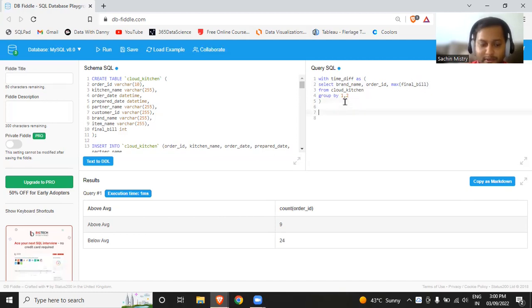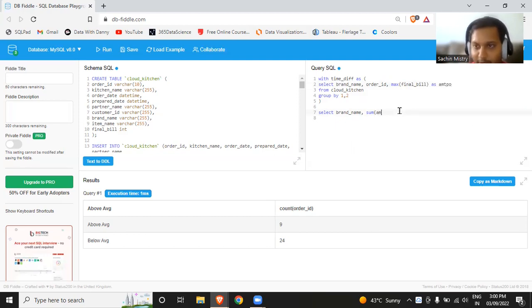And now if we need the final distribution of the final bill, we'll take the brand name and we'll take the sum of this final bill. So this one we'll call amount per order.